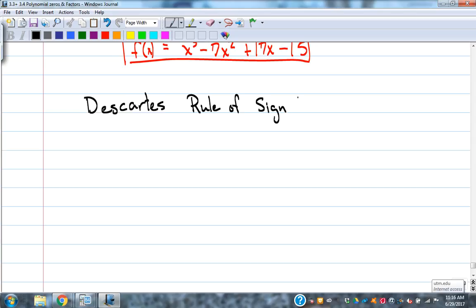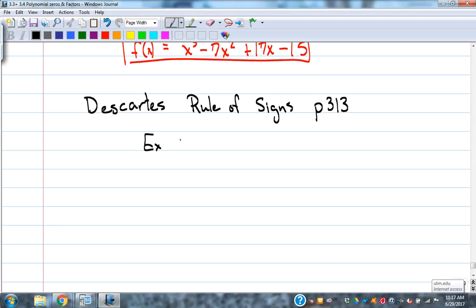I don't use this very much at all in solving polynomials. But on page 313 in your textbook, there is an explanation of what Descartes' rule of signs is. What it does is just tell you how many possible positive and negative solutions you could have. It was very helpful back when I was in high school and we didn't have the graphing calculators to help us see the actual zeros. You guys have that. So Descartes' rule of signs is not really that helpful anymore.